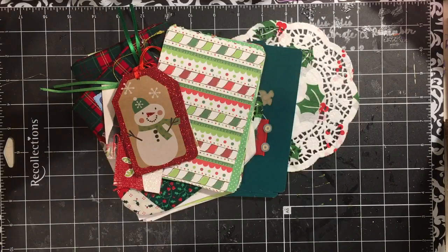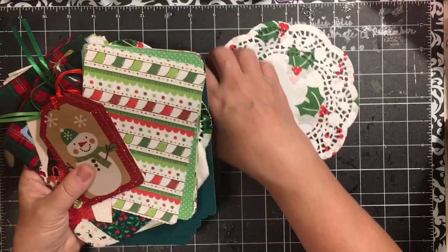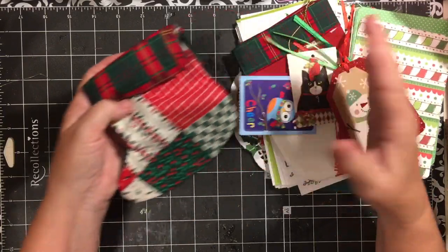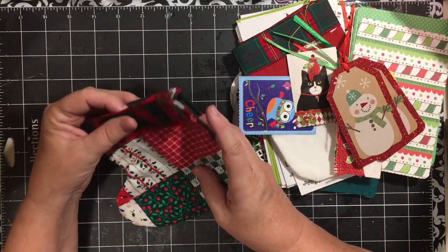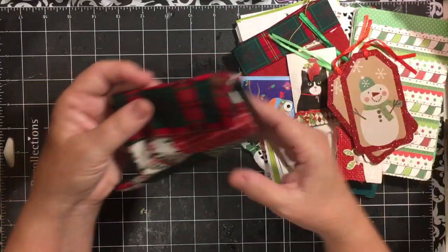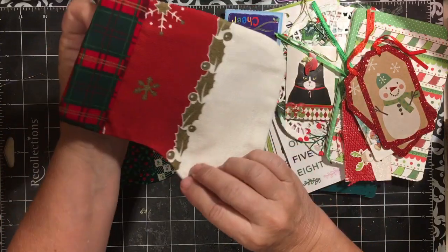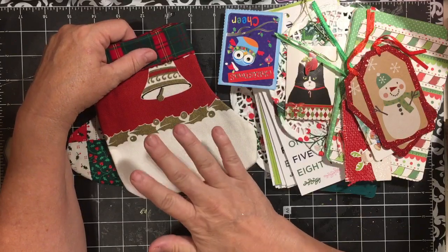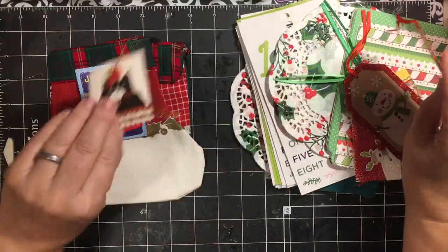I have several Christmas kits available, and for the weekend during the sale, I am putting together a special little package. So not only do you get 20% off any purchase that you make in the shop, digital kits, anything, but if you purchase a physical Christmas kit, you're also going to receive a little care package, and each one will have one of these little stockings that I made out of Christmas material. They are a random variety. I tried to match your kit's theme with your little stocking, and then you get some other random little goodies.